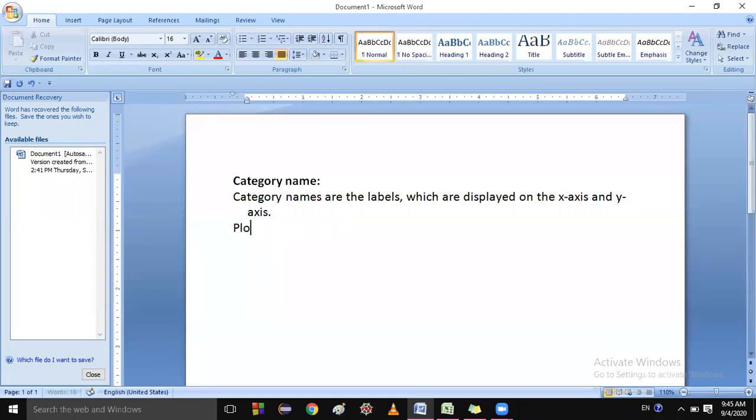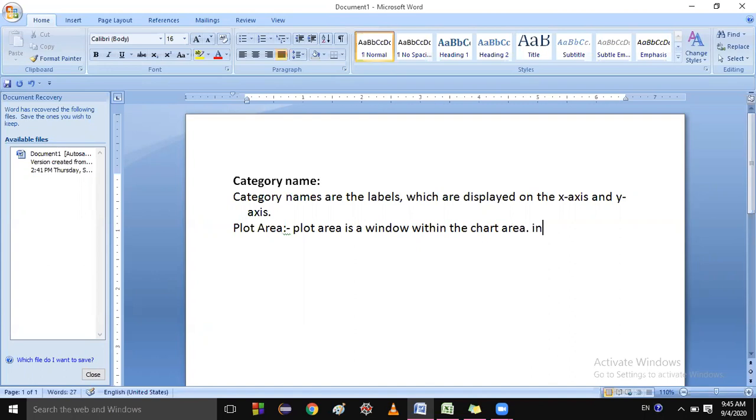Plot area. So what is the plot area, students? Plot area is a window within the chart area.